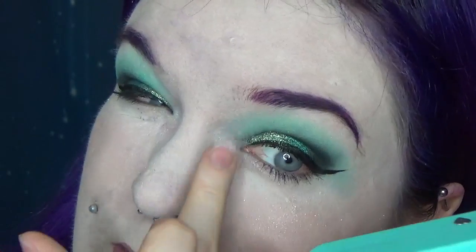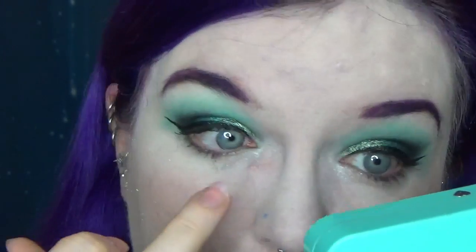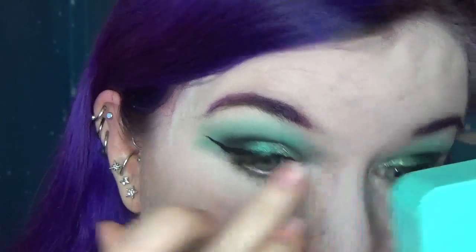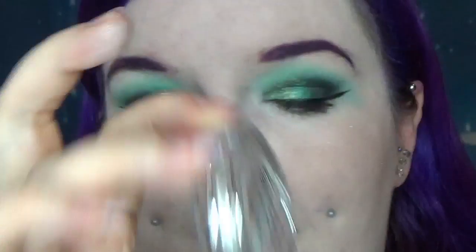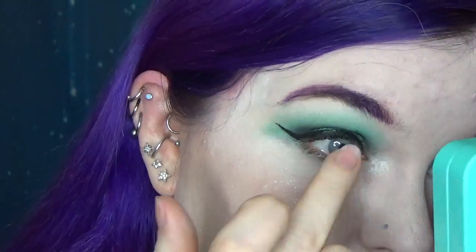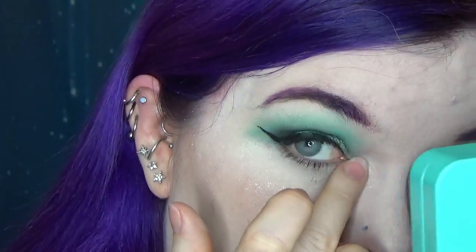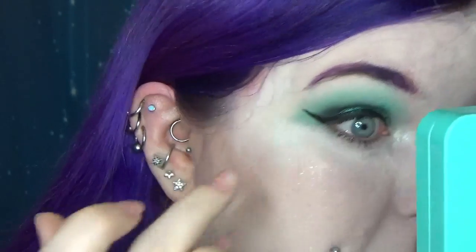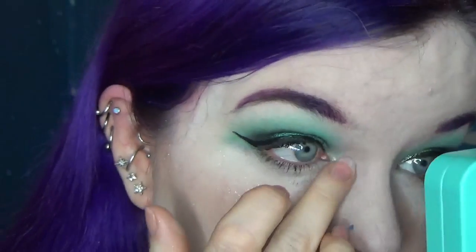Okay, so using it on my finger seems to be nicer, but it kind of makes it being in a pencil a bit redundant. Maybe they should have poured it into one of these wee compacts, put it as like a highlight balm or something. Cream highlight. Would also be less product wasted because obviously every time you sharpen this, you're losing some product.